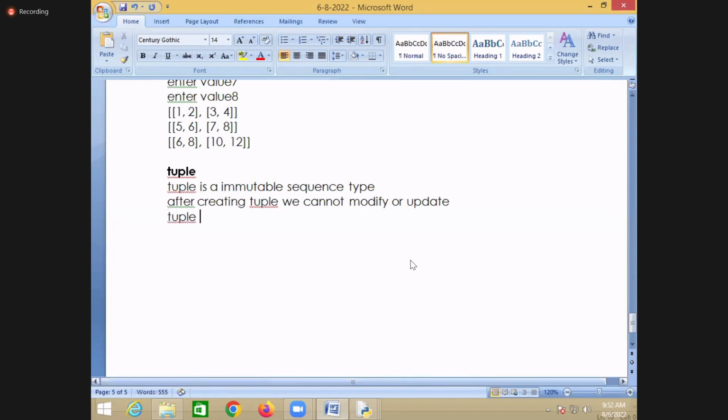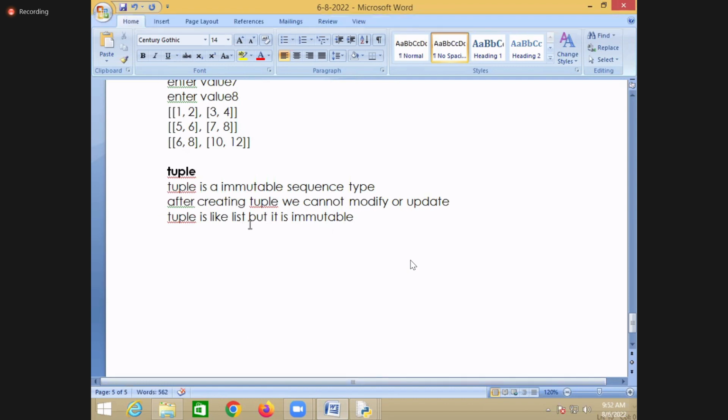So tuple is like a list only. Tuple is like a list, but it is what here? Immutable. Tuple is like a list only, but it is an immutable list.